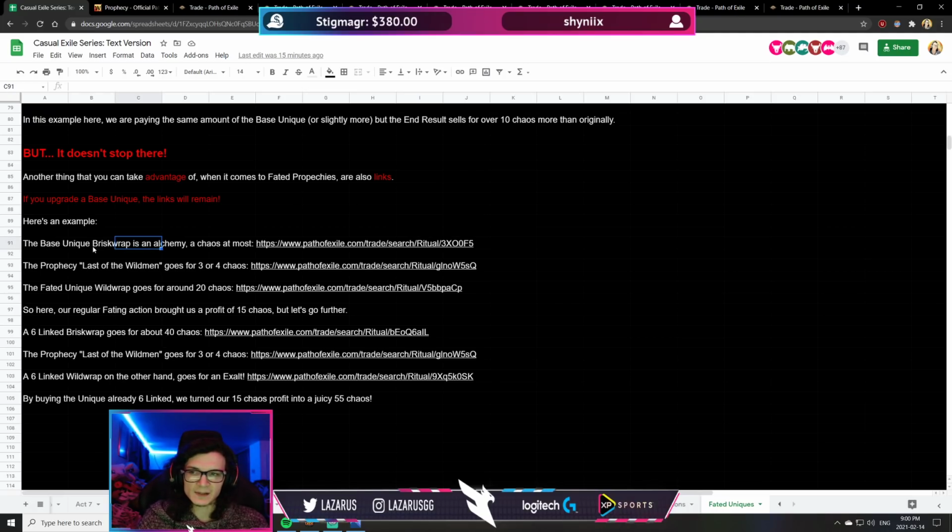We have the base Brisk Wrap, which is a chaos at most. We have the Last of the Wildman, which was 3 or 4 chaos, and then the faded version, which sells for 20. So we're making about 15 chaos profit.